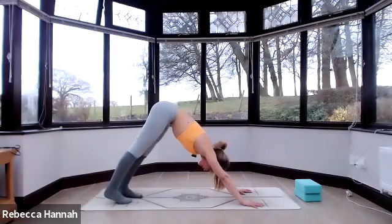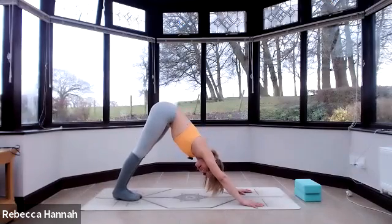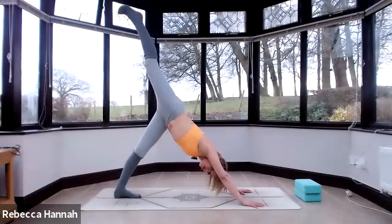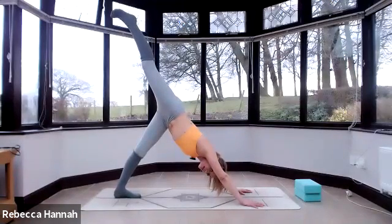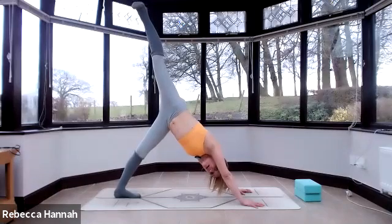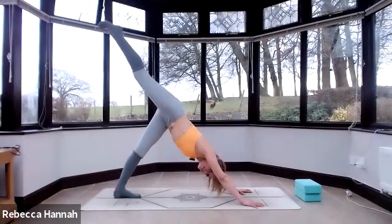So taking your feet together, big toes are touching, lift your right leg up to the sky, demi-point the foot, so your foot is pointed but the toes are flexed. Square the shoulders, square the hips. From this position, keeping the shoulders square and the right leg straight, I'm going to open my right hip and then close my right hip down.